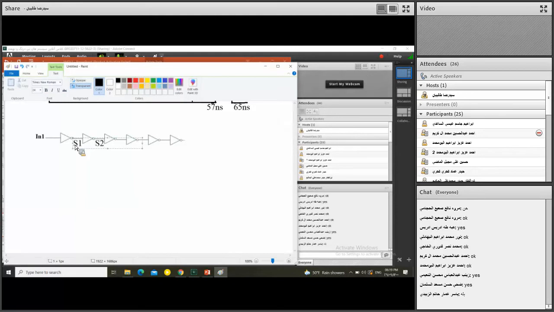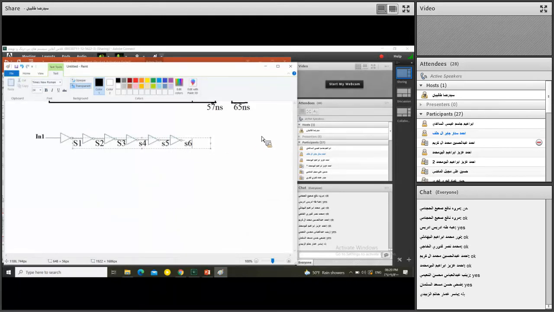S1, S2, S3, S5, and this is the output S6, for example.